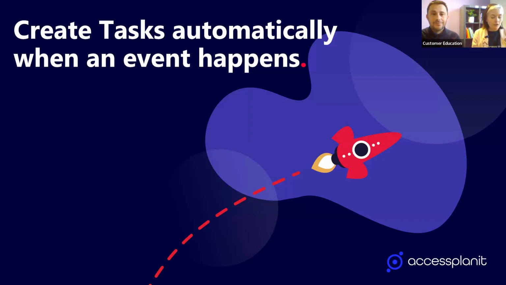So for example, every time a course gets cancelled, someone on your team has to remember to raise a cancellation report. Or perhaps every time a customer's invoice becomes overdue, someone needs to follow that up with the customer with a phone call. Every time that course gets cancelled or every time that invoice gets overdue, someone needs to remember to do those things, alongside their standard workload. This is where workflows come in.